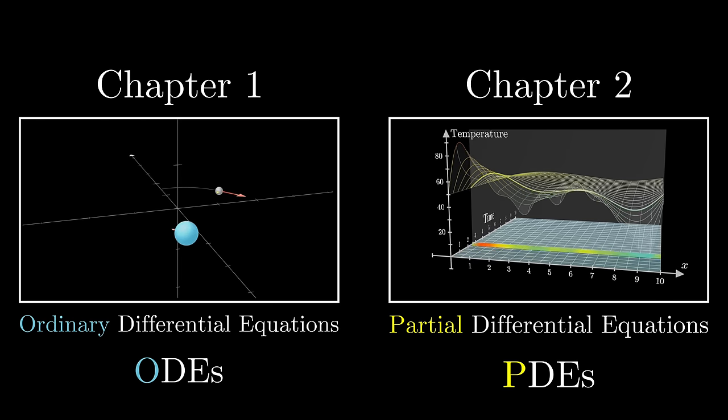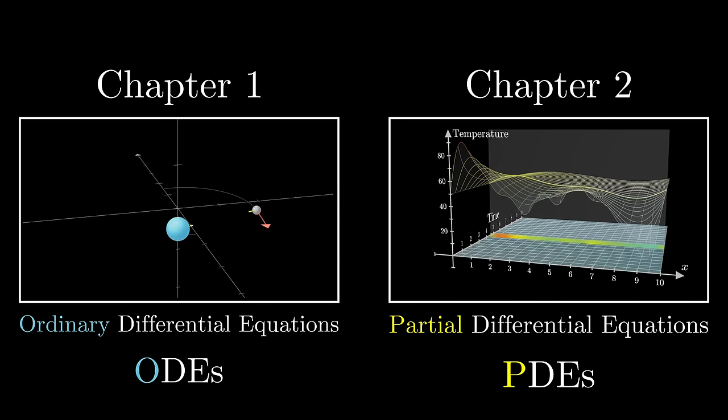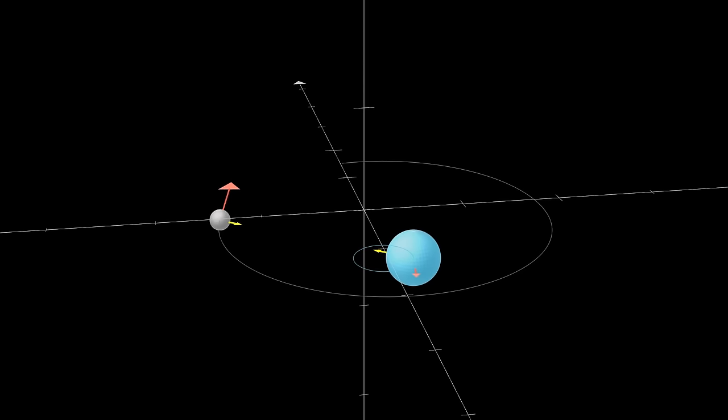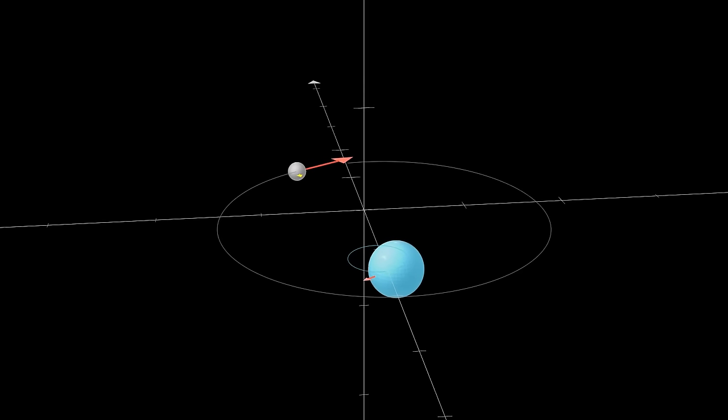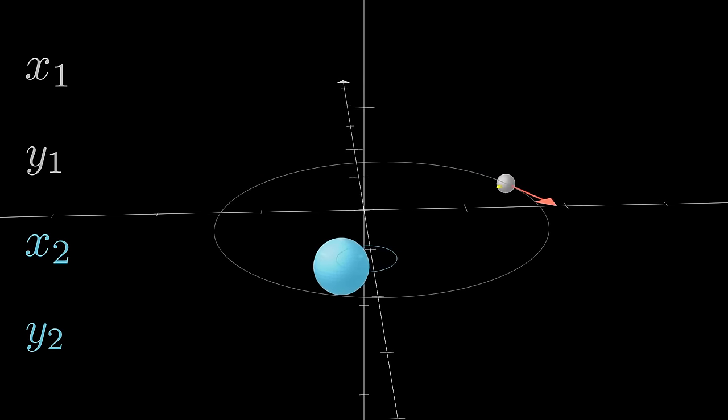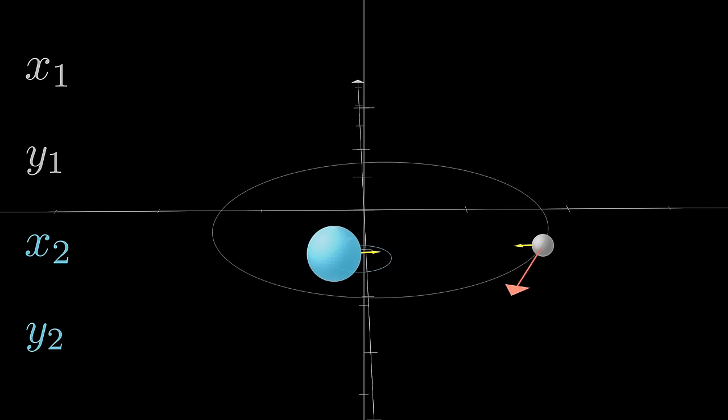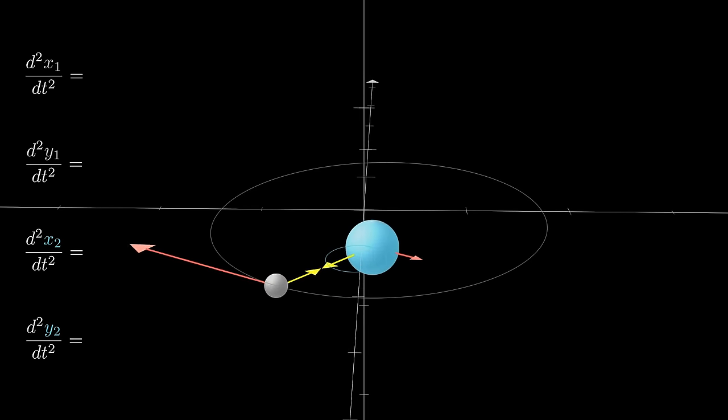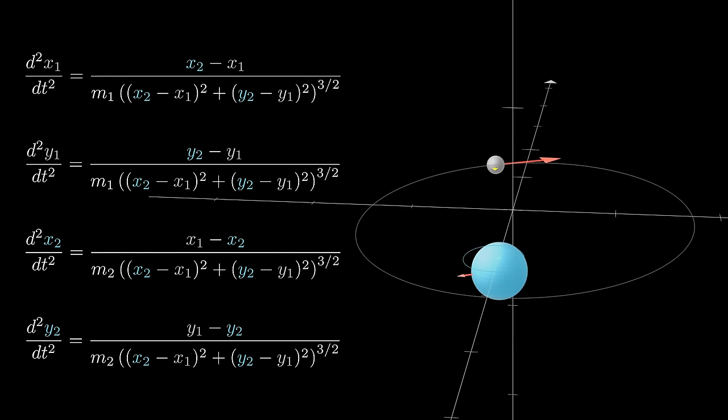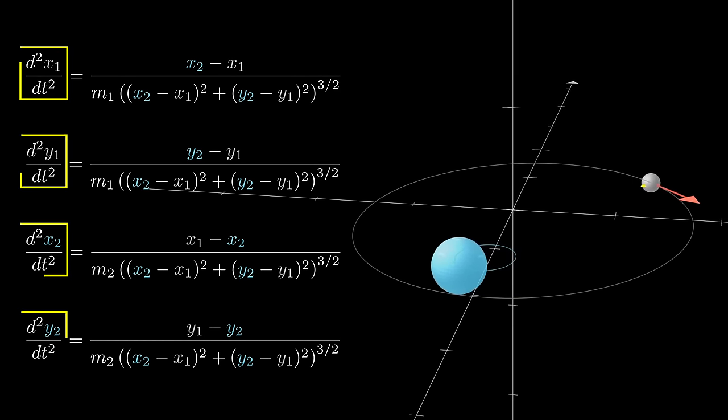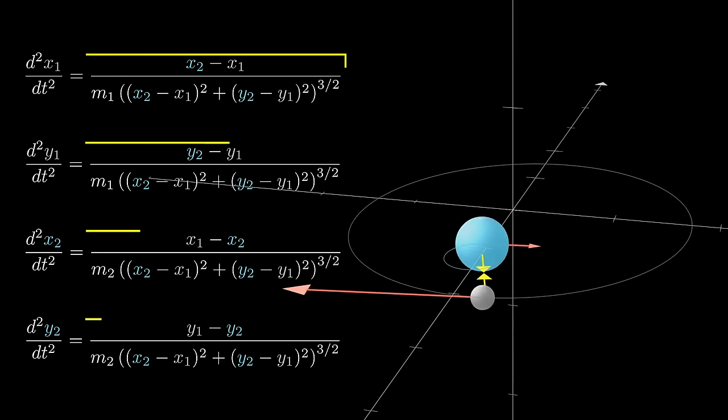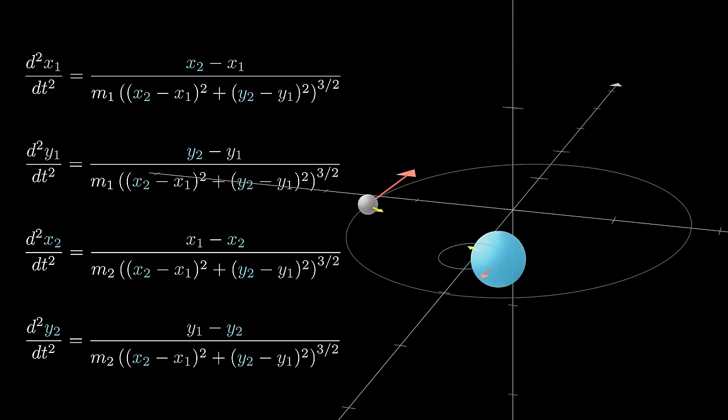Take a moment to compare what this feels like to the case of ordinary differential equations. For example, if we have multiple bodies in space tugging at each other with gravity, what we're analyzing is a handful of changing numbers, in this case the coordinates of each object. The rate of change for any one of these values depends on the values of the other numbers, and we often write this down as a system of equations. On the left we have the derivative of each value with respect to time, and on the right there's some combination of all the other values.